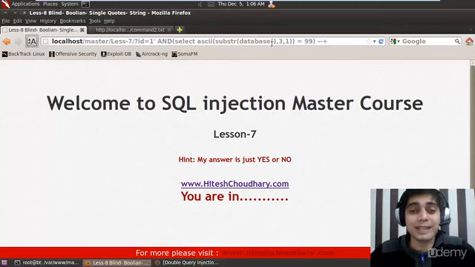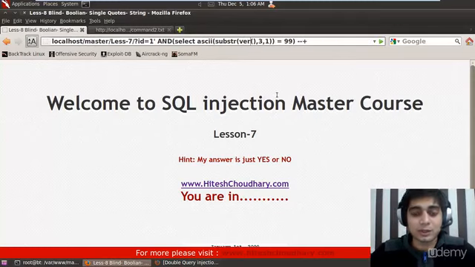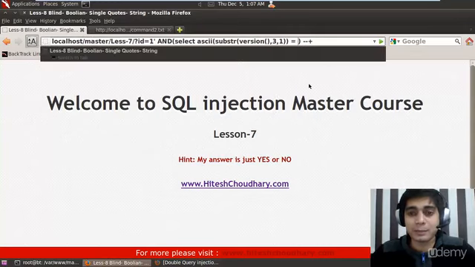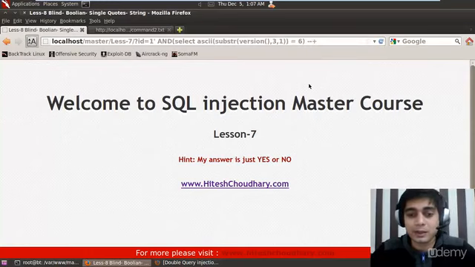Also, in place of database, what you can do now is simply ask for the version, and there would be some problem finding out the versions as well. So if I do a version, and let's say I place a 6 here, it gives me a false. But if I do a 5 here, that also gives me a false.